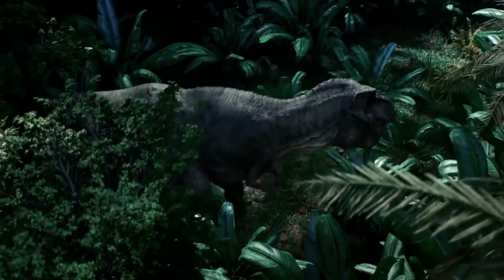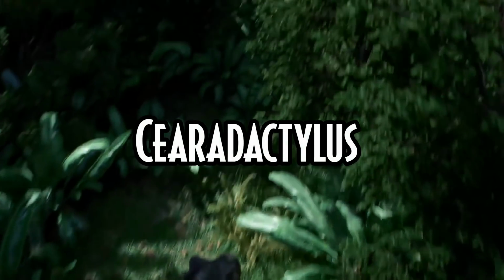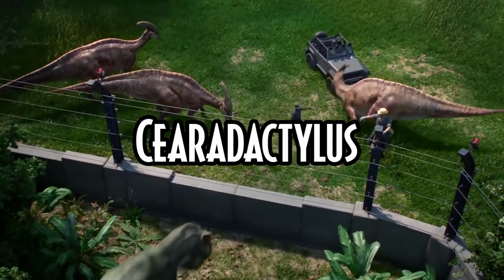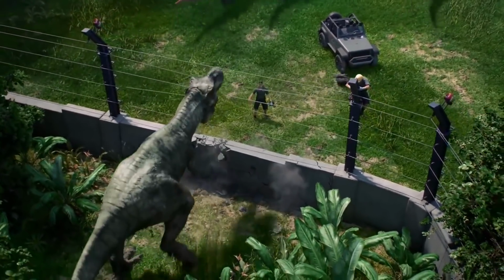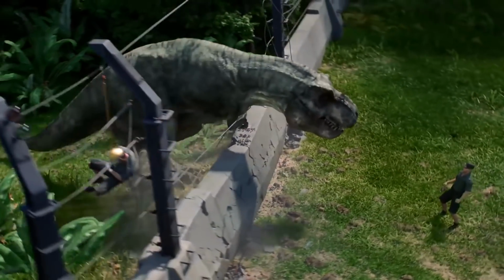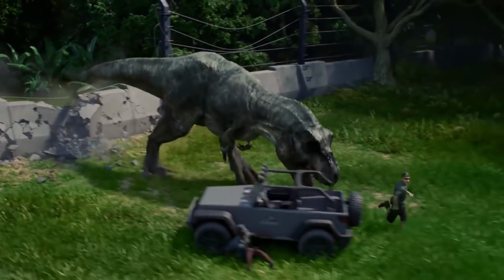Now the next one, we move on to the novels. Yes, the Jurassic Park novels, with Cearadactylus. Cearadactylus in the Jurassic Park novel lived inside the Isla Nublar aviary. They were let out into the aviary to acclimate them to the enclosure's environment. However, they were discovered to have a hostile, territorial behaviour.